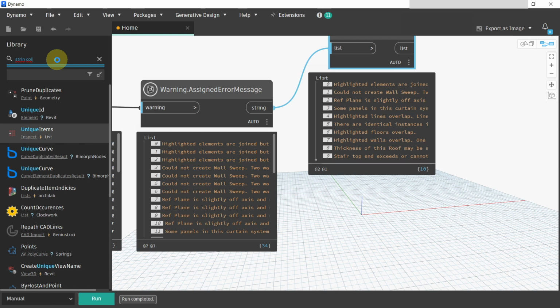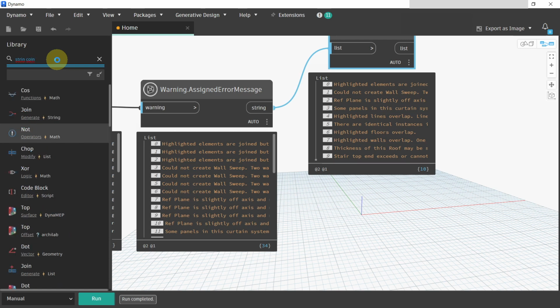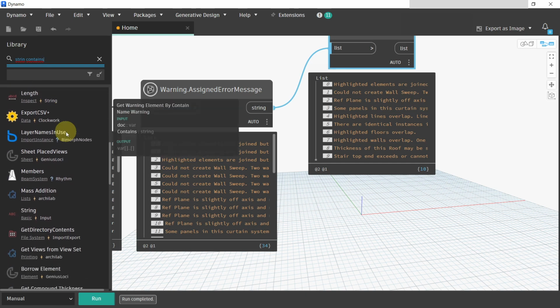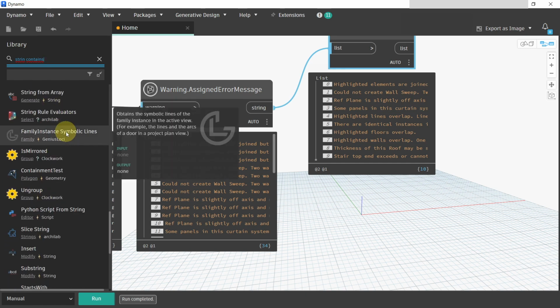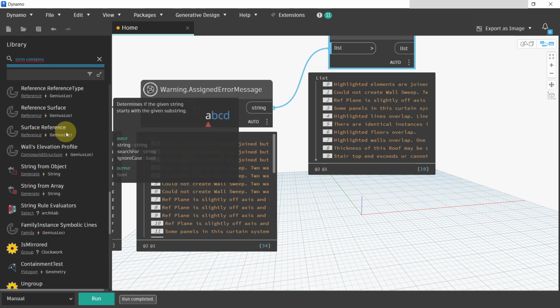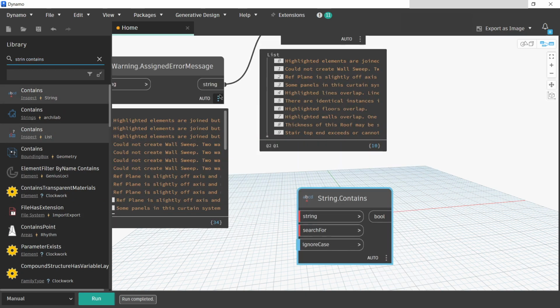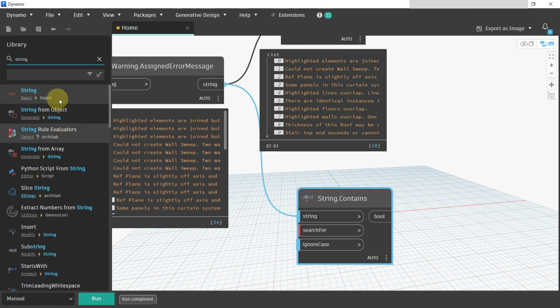So I want to filter only these errors, and I can do this with string contains. Okay, this Dynamo search is really bad. Okay, so I will go with my string, the string input, and I will look for walls overlap.